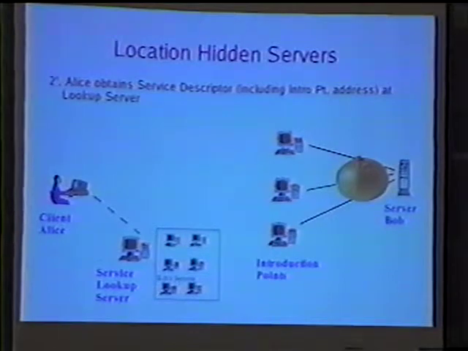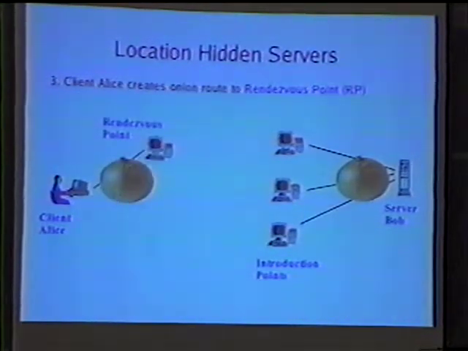So Alice has blah, blah, blah, blah, blah .onion, and she clicks on it in her Mozilla, and the Mozilla sends it to the Tor client locally, which looks at it and says, this is a .onion address, clearly it's for a hidden server, and it goes to the lookup system and pulls down the service descriptor, and then she goes on to the next step, which is she picks a rendezvous point. Bob doesn't know about this yet, but she onion routes out to it and says, if anybody wants to talk to this one, then I want to hear from them.